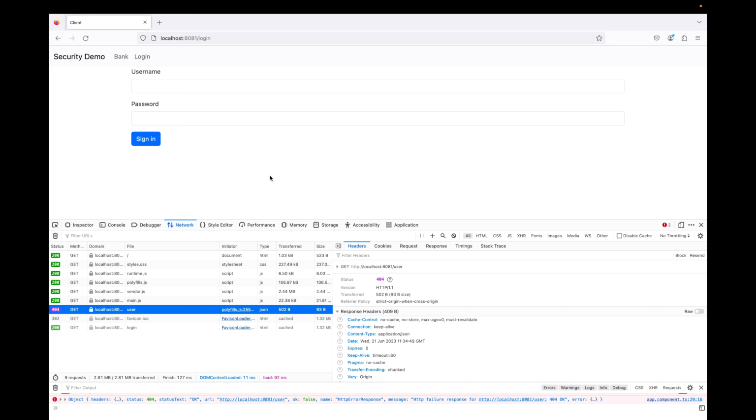So in the next video, what we will do is, instead of authenticating using request header, we will try to authenticate using cookies. So for the first time, we will send username and password in the request body, and for all upcoming requests, we will use cookie to send request. That we will do in the next video. Also, we will implement logout functionality in the next video.